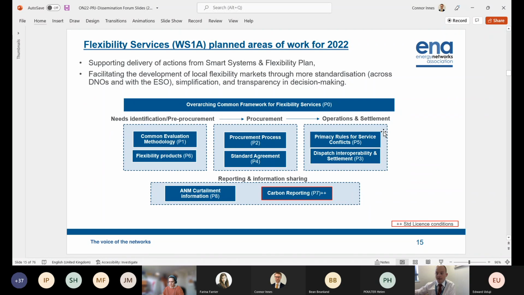pace, and that any missing gaps or any changes that are identified as part of that process, particularly with respect to driving out some of the outcomes from the Smart Systems and Flexibility Plan, will be captured within the P0 and either the stick to make the DSOs implement as quickly as possible, or the carrot of reaching for further challenge will be understood, placed in the appropriate area of Open Networks, and then driven forward as a program.